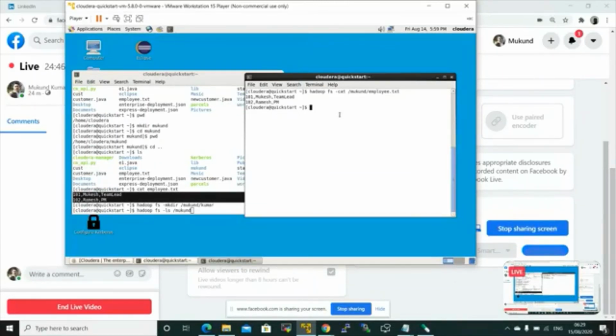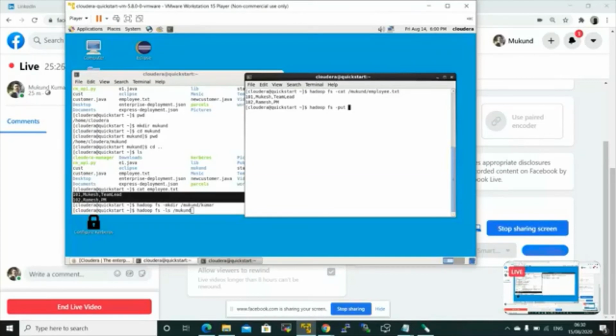So let us now understand the different commands which are frequently used. For instance, hadoop fs -ls is the command for listing the files and folders inside a particular directory. I have also shown you one command to put a local file, that is hadoop fs -put, with the file name and where you want to put it.